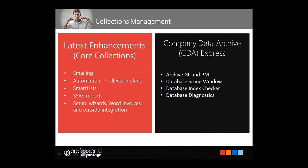As I mentioned on the previous slide, we've added collection plans to help automate the collection process. There's a number of predefined plans that we deliver out of the box, but you are certainly able to define your own plans based on your specific collection processes. You're able to have any number of different plans for different customer types, like a good customer plan, and then you can have another plan for maybe high-risk customers. And with these plans, you'll get system-generated reminders or actions that are suggested based on the number of days that your customers are past due. We will take a look at a plan today, and you'll see how there are different types of actions that you can configure to happen at different points of time.